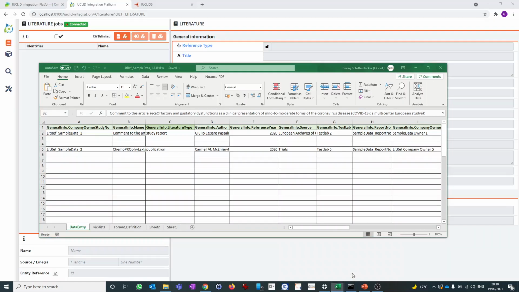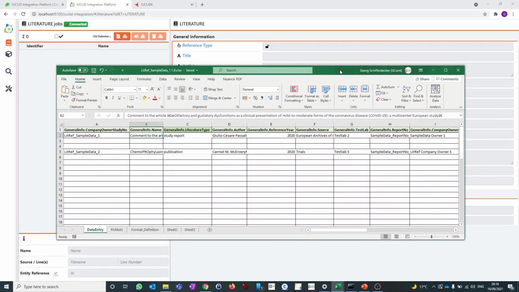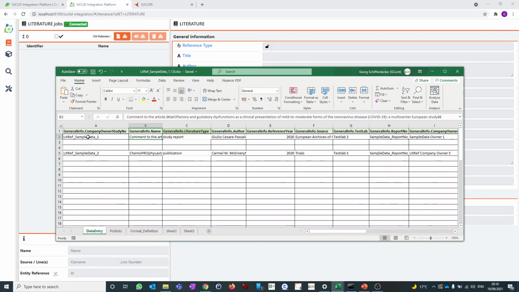So what this tool also provides, as an available download, is a template which you can use to fill in data. So the first line actually defines all the attributes of the literature reference that you can fill.